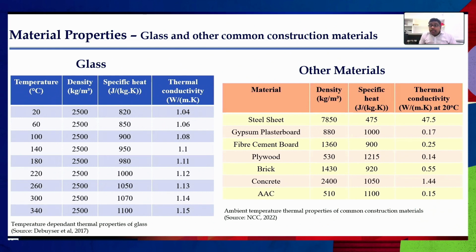And then when you look at the steel sheet, it has its own values. The thermal conductivity is very high here. Of course, steel sheet will conduct easily. But if you keep a distance between the glass and the steel sheet, then it will protect your glass from heating up. Some other materials are also given here for your reference. So steel will not melt. The steel will delay the temperature rise, and it will protect the glass from embers or cracking.